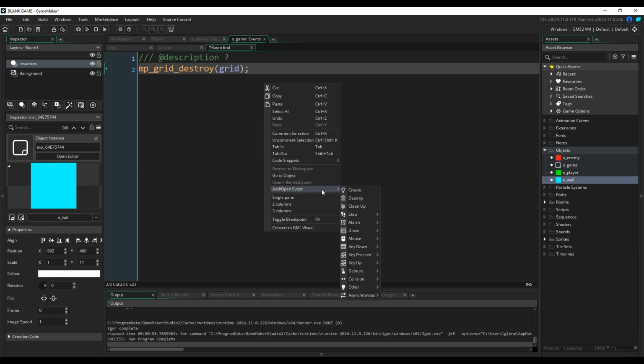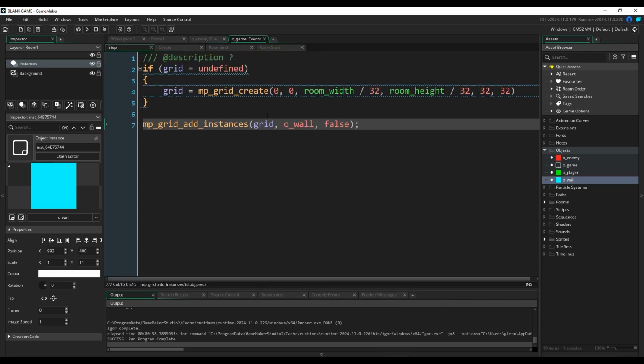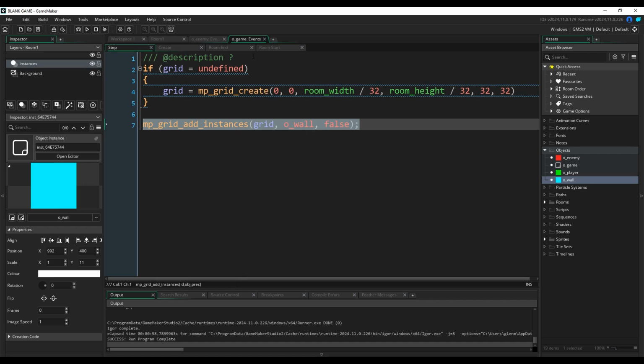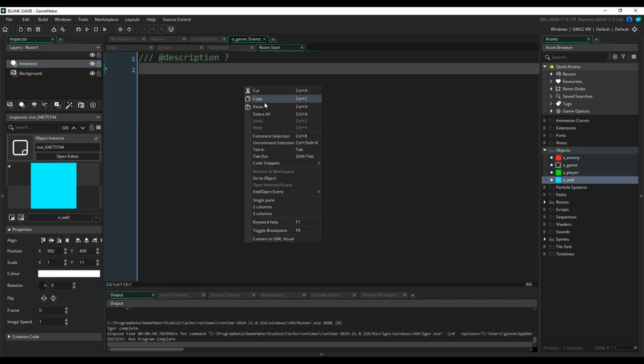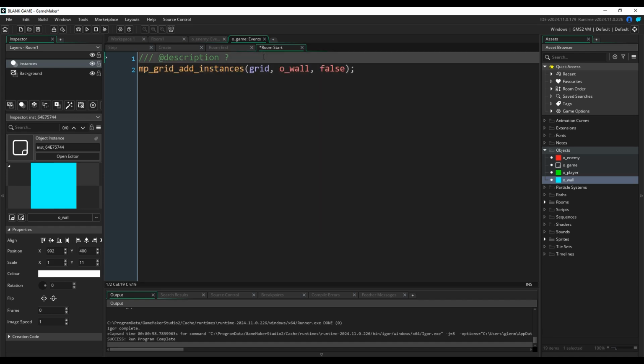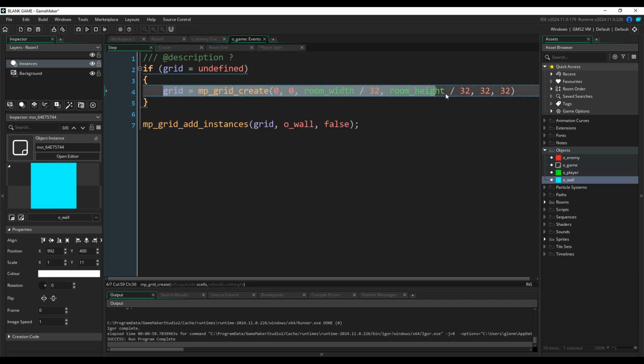And then I'm going to go to other. I'm going to go room start. And I'm going to take this line. And I'm going to take this line.